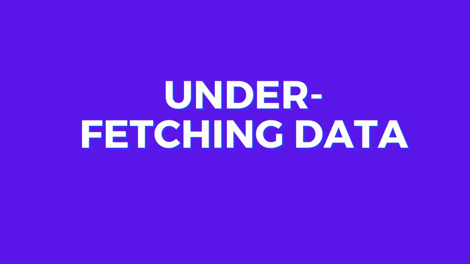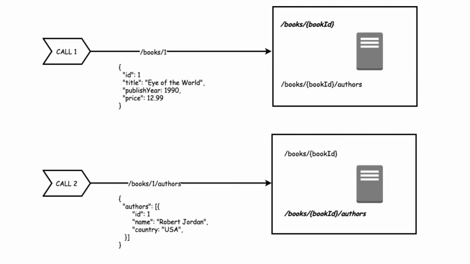It is quite common that a single API endpoint in a RESTful approach does not provide the complete information that is needed by the client. We make an API call, get some response, and use that response to make another API call to get the rest of the information. Depending on the design, there can be multiple calls to accumulate the required data. This is also known as the n plus 1 problem. This illustration demonstrates the n plus 1 problem, where we have to make multiple calls to fetch the book and the author details when following the REST approach. In GraphQL, this problem does not occur. This is because the clients can write hierarchical queries with nesting information.